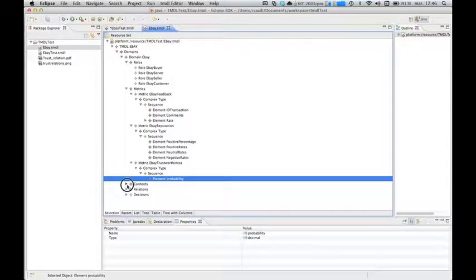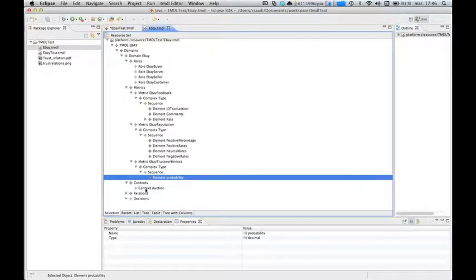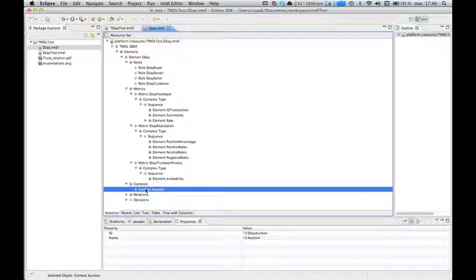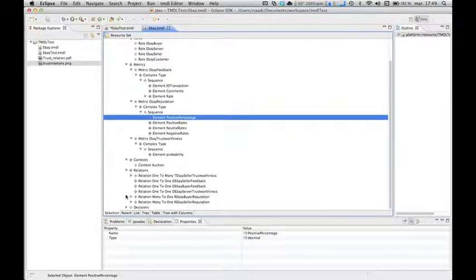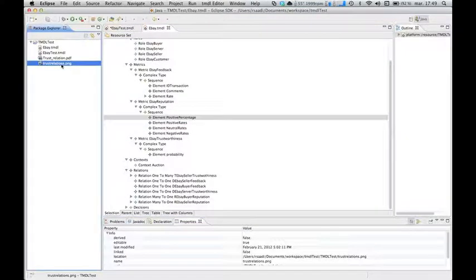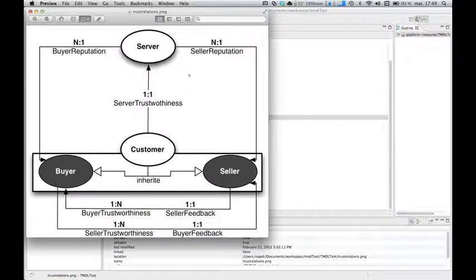For the context, we defined an auction context, which is the context where users in eBay establish relationships. Next, we have all the relations that are represented in this figure, this scenario.